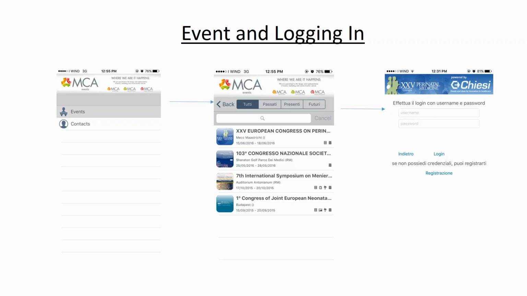And from here, if you want to know about what future congresses we'll be having the app for, or present congresses such as ECPM, or past congresses, if it's past the ECPM Congress at that moment, you can always access that Congress through the app and everything that it has to offer.